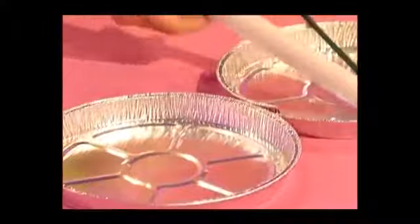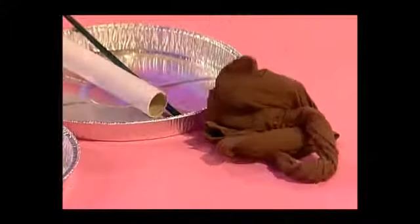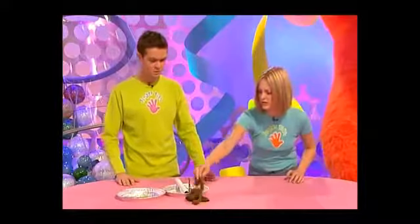What could you do with these? Old foil dishes, a cardboard tube, garden cane, and a pair of Fearne's old tights. Ooh! You sure they're my old tights? Well, they're not mine. Yes, this is Fun Fingertips, the part of the programme where we show you something that's fun to make and fun to do.